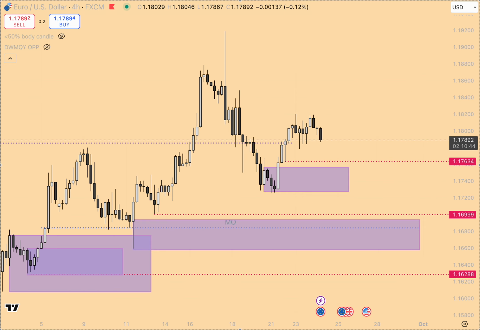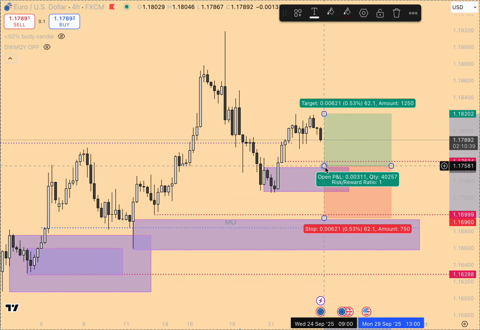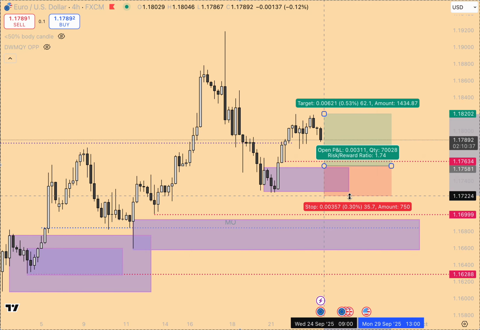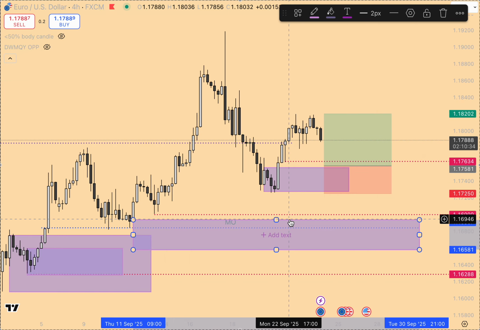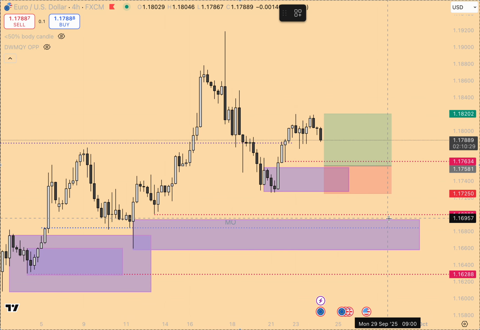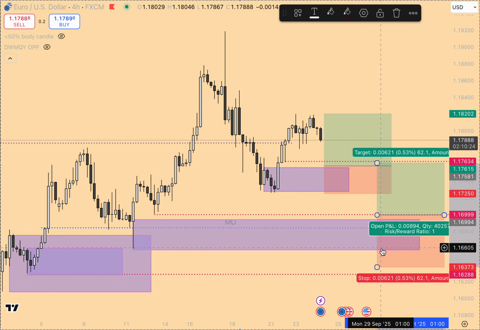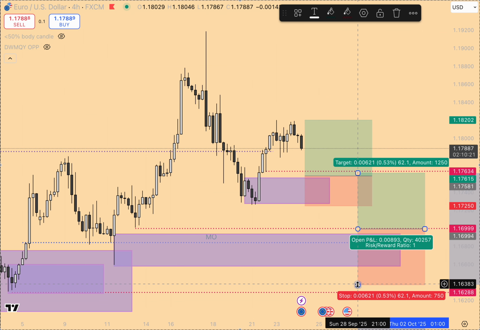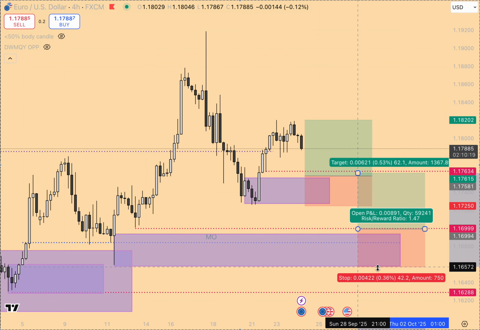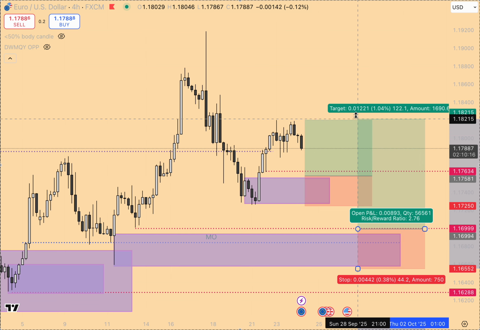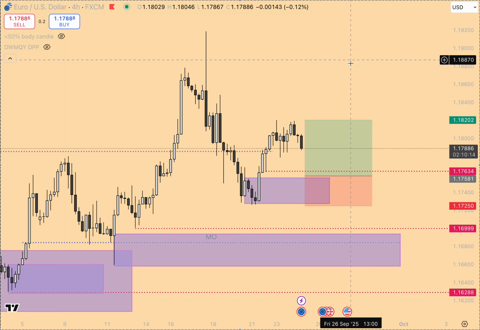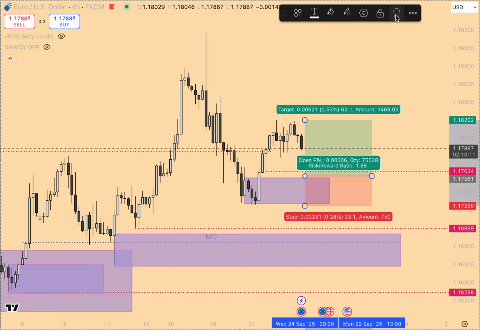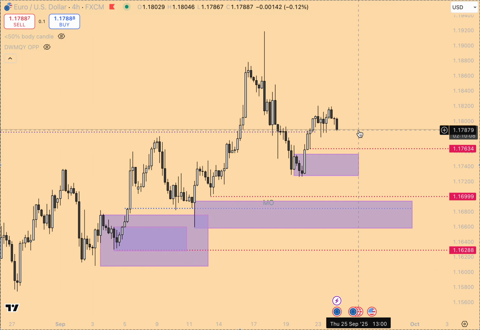So if you saw in the beginning of this video, I had my risk to reward tool. I had one placed here. So this is the first place I'm looking for a buy. If the market gives us that, we take it up higher. Or this is my second place, right above. So we have this liquidity resting here. This place I marked red, so you can see the liquidity. Then you can see the area of demand, and from there you could just long it. So that's what I'm waiting for on Euro USD.